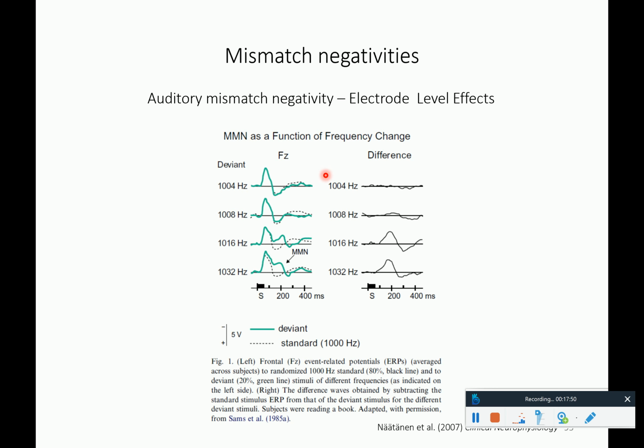I then started to call these things more mismatch responses or something, but not negativity, because there are also these positivities. That's some debate you have in the EEG literature, and some people say we shouldn't focus on these very short time windows and talk too much about them, because if you have differences between conditions like here, this is usually over, to varying degrees, longer time windows, and essentially the entire peristimulus time window.